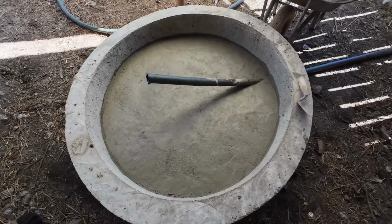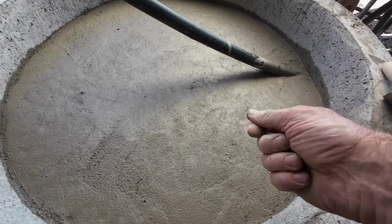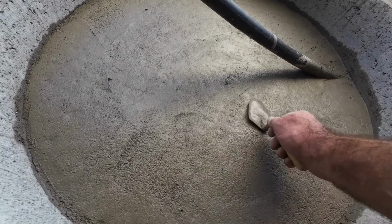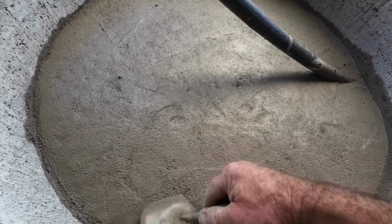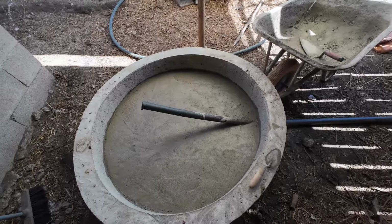What I'll do now is let this go off a little bit because it's still obviously just wet concrete. Give it an hour or two and then I'll come back with a bit of dry cement, and I'll sprinkle dry cement on the surface and then rub it in with my little benching trowel. I call this a benching trowel because it's small, you can get rid of little lines with it and stuff. So I'll do that, give it an hour, come back, sprinkle some cement on it, rub it in, and should be good.